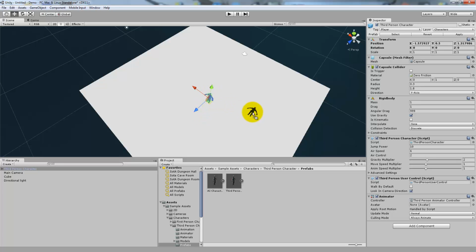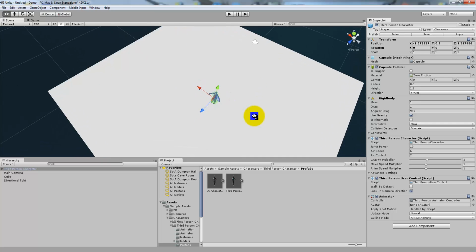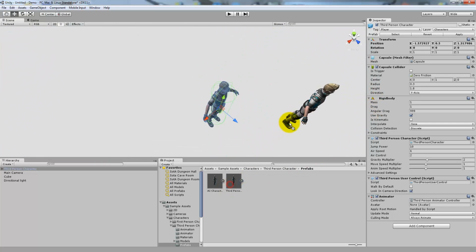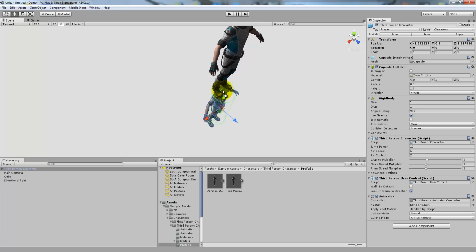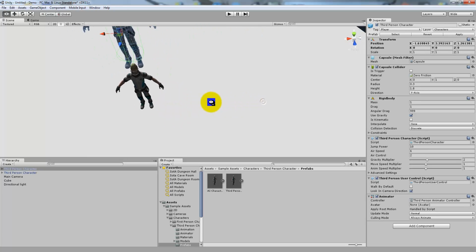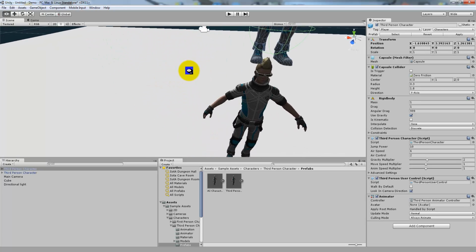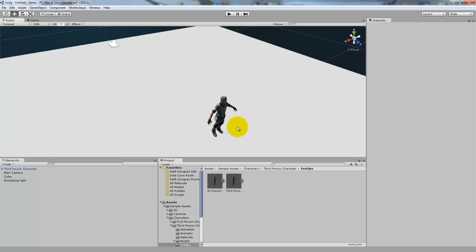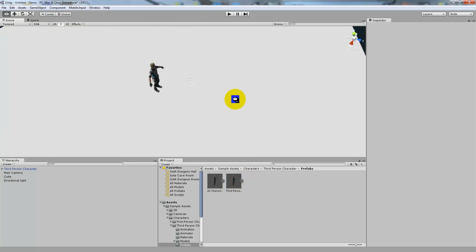Can't really see it very well. Let me hit escape and get a little bit closer in here. If I try and add in another character, you notice that Unity is actually placing him on the same level as wherever my mouse happens to be on this other character. So he's standing just about perfectly on his head right now. So you can drag in like that.